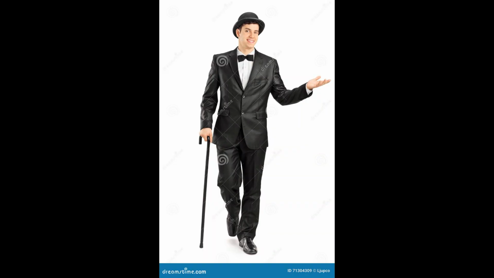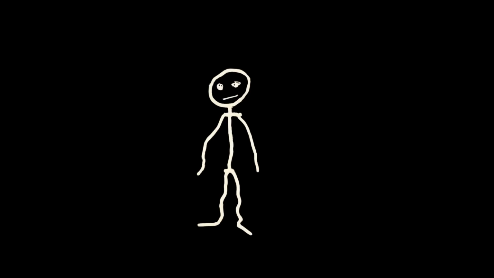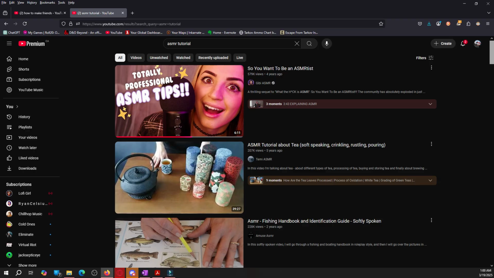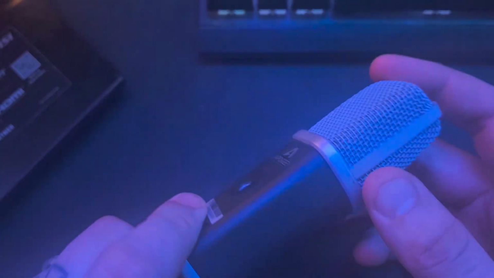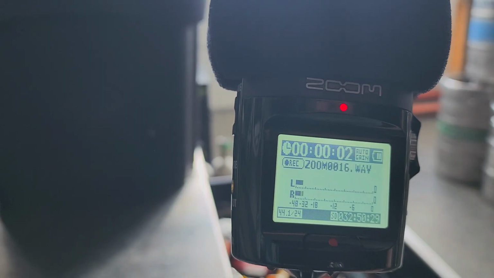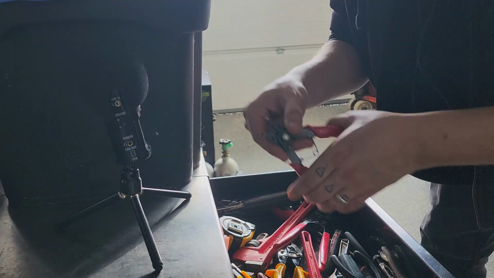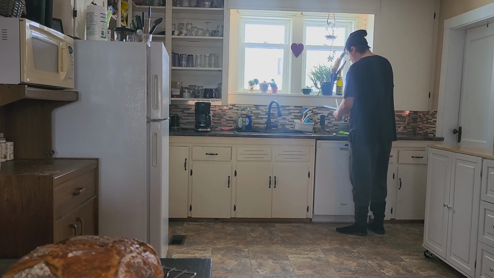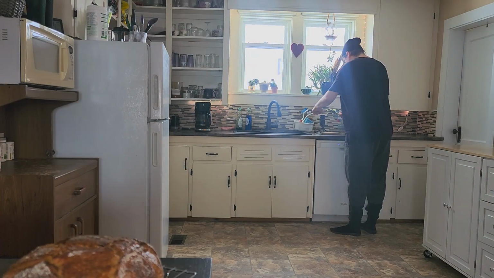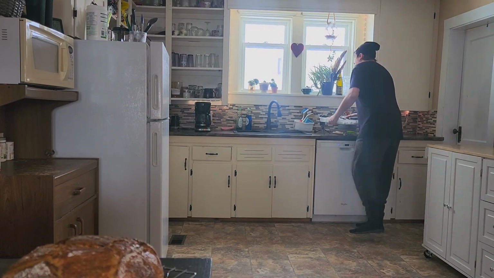You can get more fancy than a field recorder or your smartphone, but you really don't need to unless you're going for ASMR type stuff. And somebody else can show you that video. That's not what we're doing here. We're making big ol' electronic music sounds. So yeah, a smartphone, or a smartphone attachment microphone, if you want to go the extra little bit. Having a stand for your recording device helps so you can have it set up in the place that you're doing recordings. So you have both hands free to be able to do little performances with whatever you're trying to get recordings of.